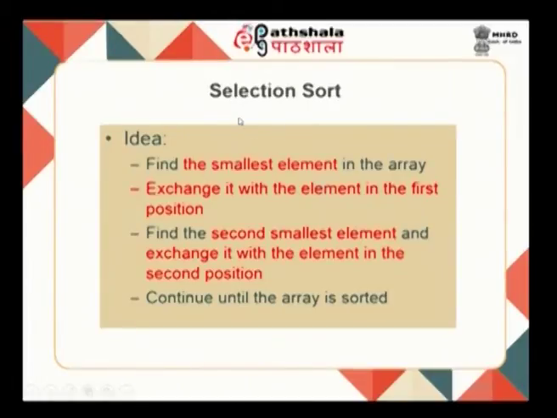The last sort that comes as part of this brute force technique is selection sort. Again, the idea is very simple. We have to find the smallest element and exchange it with the first position, and similarly find the smallest element in the remaining list and exchange it with the second position, and keep on continuing like this until the array is sorted.